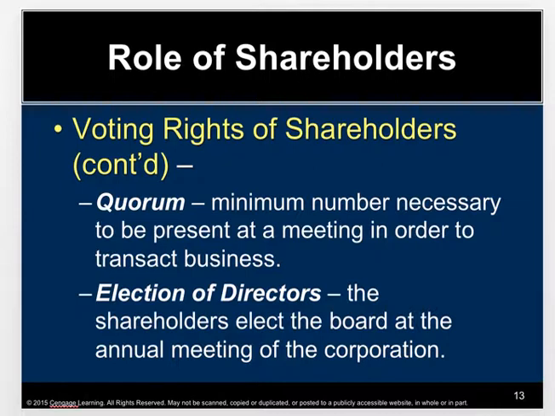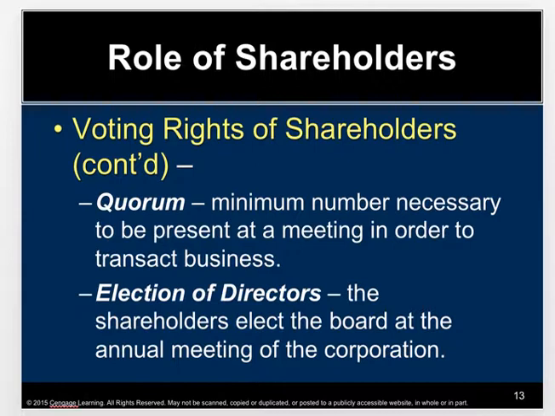This is also true, well, in this case, we're talking about shareholders, so I'm going to leave it at that. But that also applies to the board of directors meetings. But again, we're going to leave that aside for right now. We're talking about shareholders meetings. So at these meetings, you need a quorum, which is a minimum number. If you don't have that, then you cannot proceed with the meeting. You would have to reschedule it at that point.